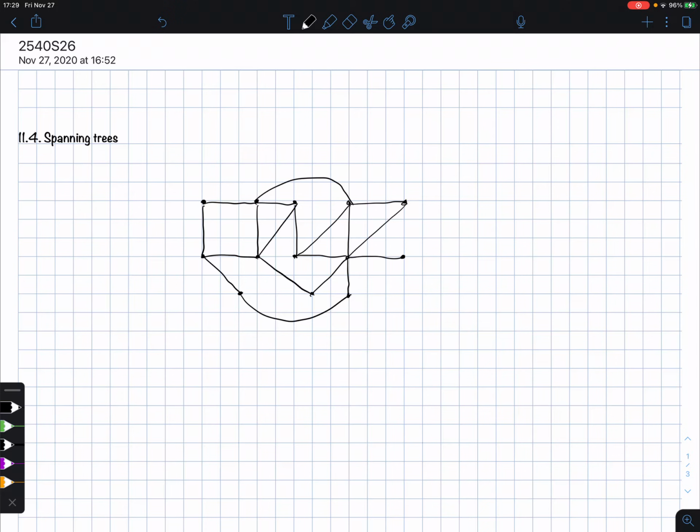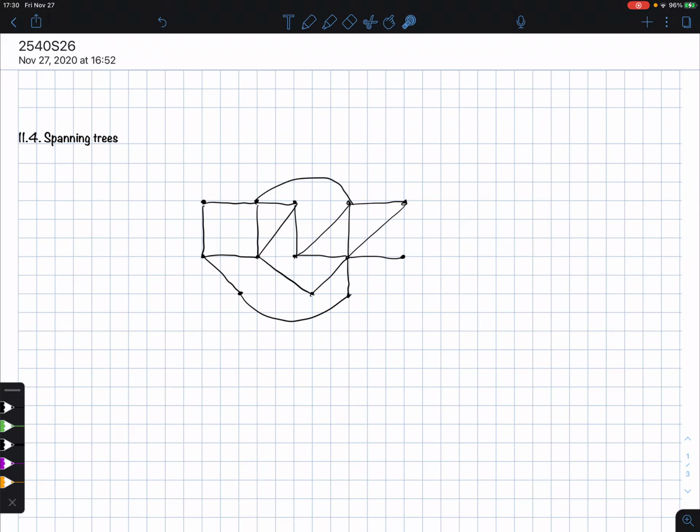So for instance, why would we want to care about this thing? So I'm going to very quickly give two examples. They are discussed a little bit more in detail in the book. Suppose, for instance, that this is a system of cities or places and towns, and these are roads connecting these towns, and in the winter they want to make sure that every town can be reached. So what we want to do is to keep at least one road open, make sure that from every town there's a road that leads to the other town.